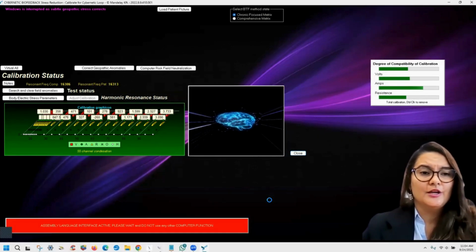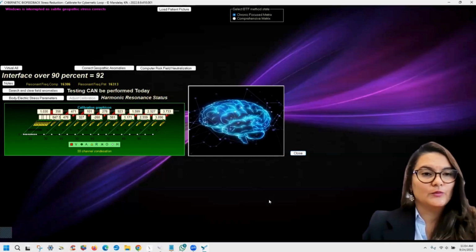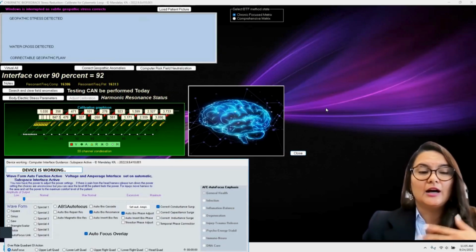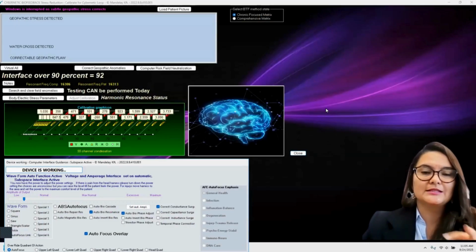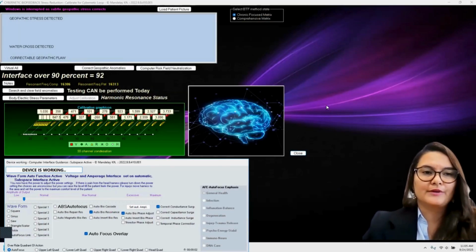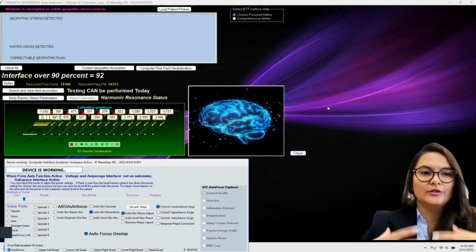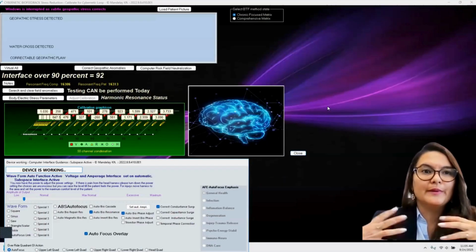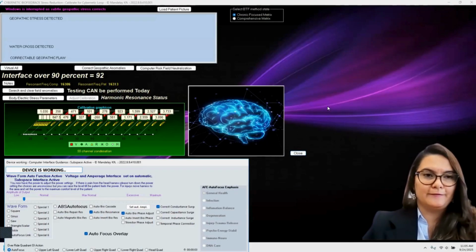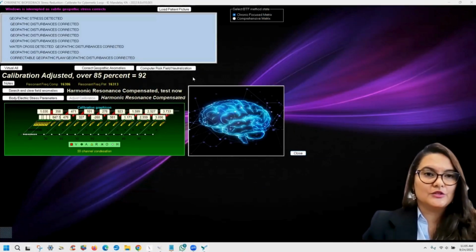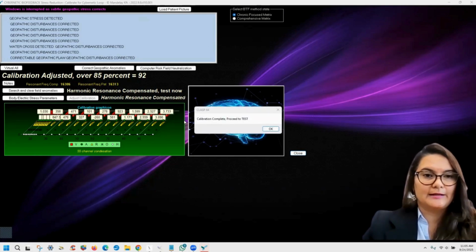Sometimes there are geopathic interferences, and with calibration we can detect those, and the system will automatically send other frequencies to not only correct them but also create an energetic field that is going to protect the client and allow us to have a better reading of that client's energetic field. So basically we're creating an energetic protection field, allowing us to have a better reading and a better result.